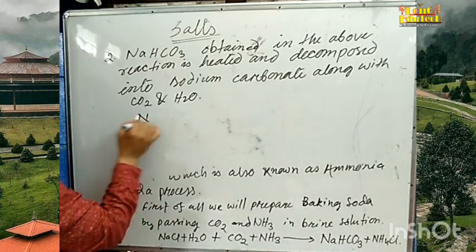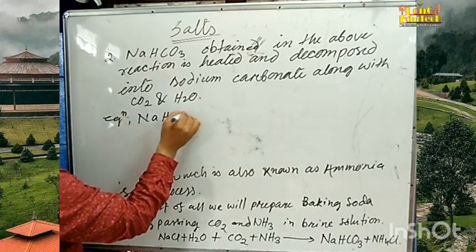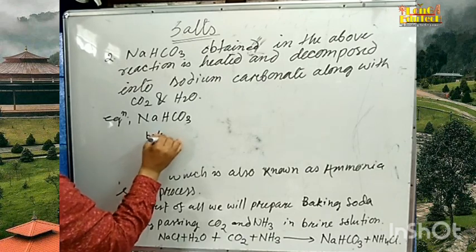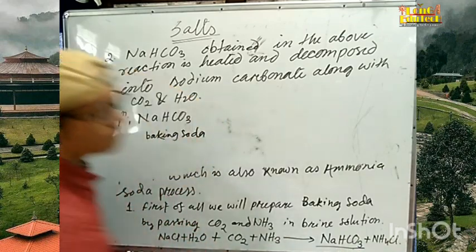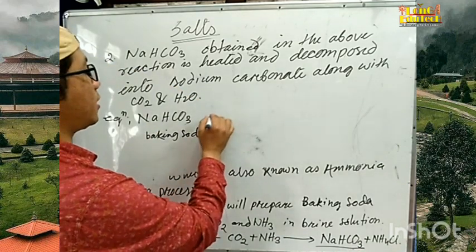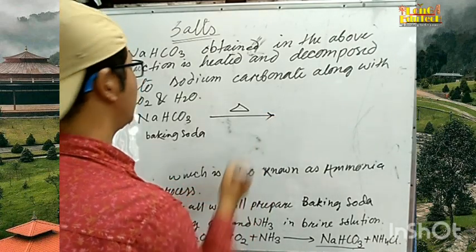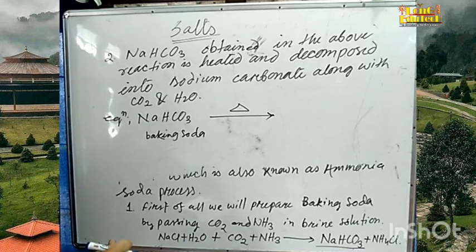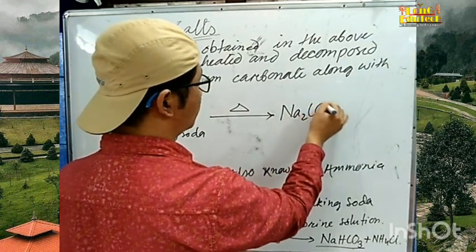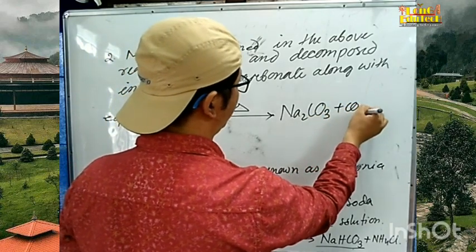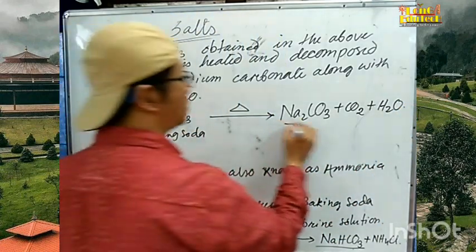Just have a look. So the chemical equation is here, and HCO3, this is the baking soda only, right? This baking soda that we prepare here is heated strongly, not that much strongly. Here it doesn't matter how much we have to heat, just heat that's enough only. And then here you will get Na2CO3 plus carbon dioxide plus water. So this is what? This is the sodium carbonate.